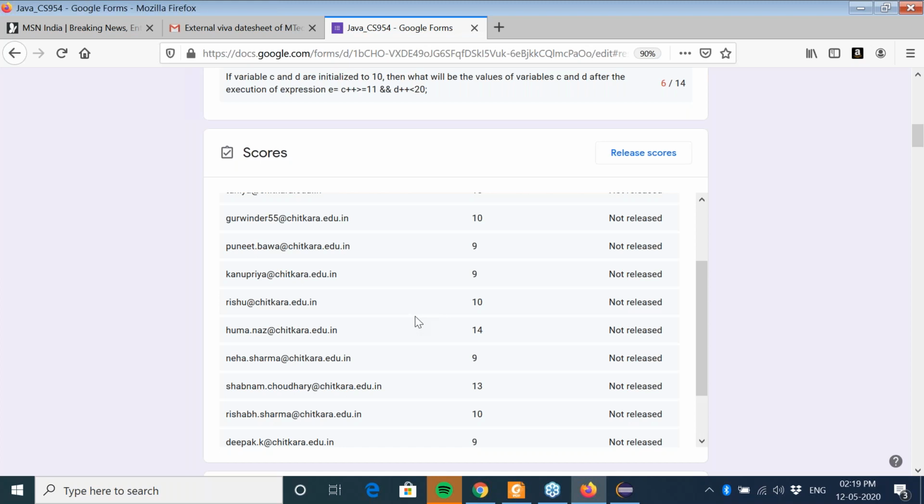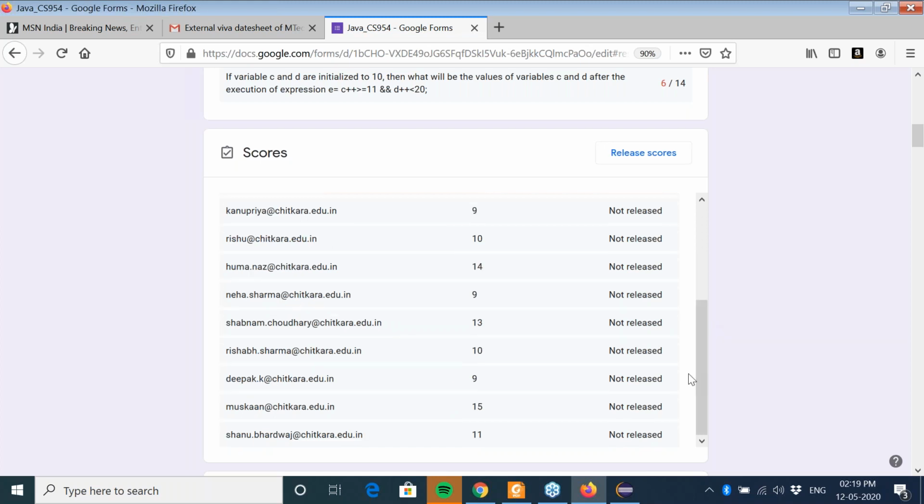I don't know about that. So Rishi was offline. Huma was also offline most of the time. Neha 9, Shabnam 13 marks, Rishabh 10, Deepak 9. Deepak, you were also offline most of the time.